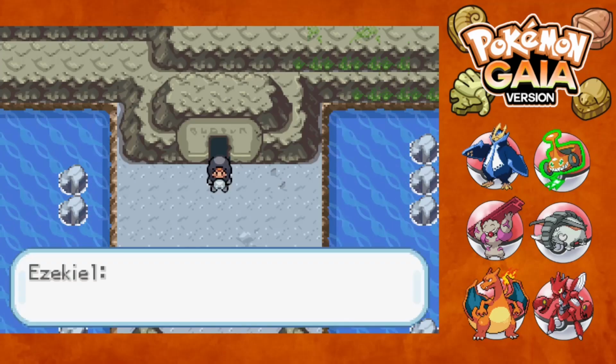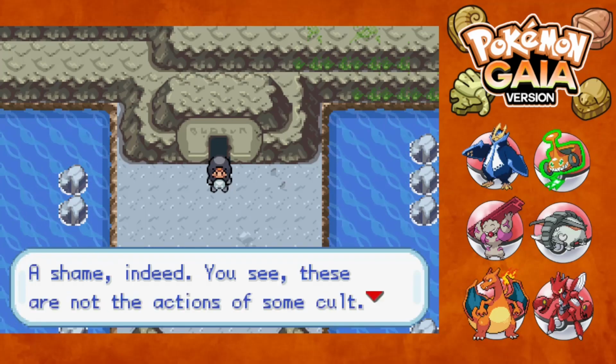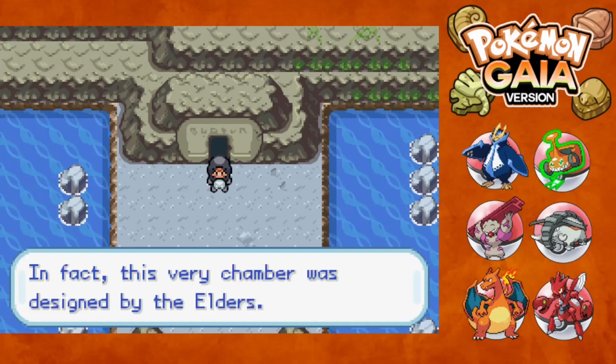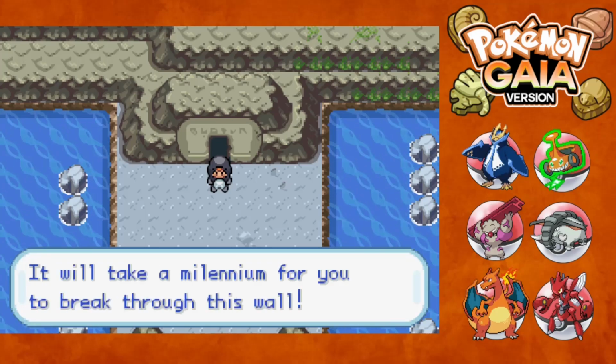You must be the vigilante child I was warned about. You're an aide to Professor Redwood, correct? How saddening. One would think someone with his smarts would understand our aims. A shame indeed, you see. These are not the actions of some cult. We are merely accelerating the plans of nature herself. The elders of Orbitus understand the sanctity of our culture. In fact, this very chamber was designed by the elders. And what fantastic architects they were. It will take a millennium for you to break through this wall.